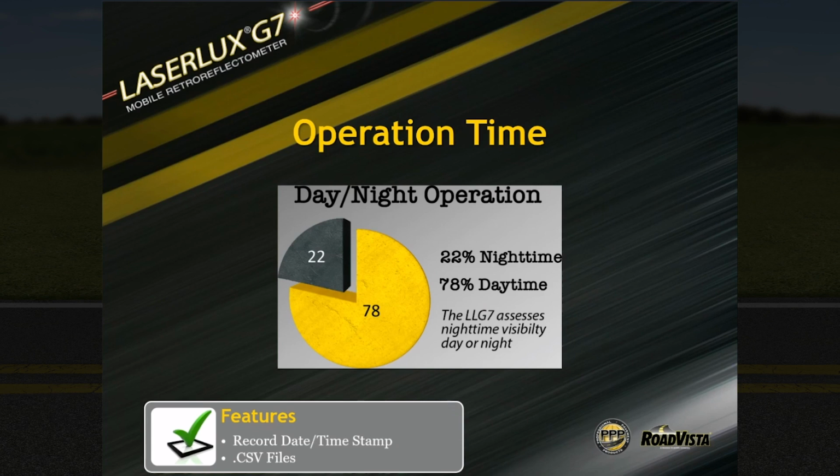The other thing that's cool is that because it's a laser-based system, you can drive into a direct sunrise or sunset, and it doesn't bother the laser. It's going to keep measuring the line just the same way. Yeah, sun glare from sunrise, sunset, low-angle light coming at you has really come to a head lately. So it's nice that when you have those conditions, you don't have to pull over and wait for the glare to be removed; you can go ahead and continue your assessment.